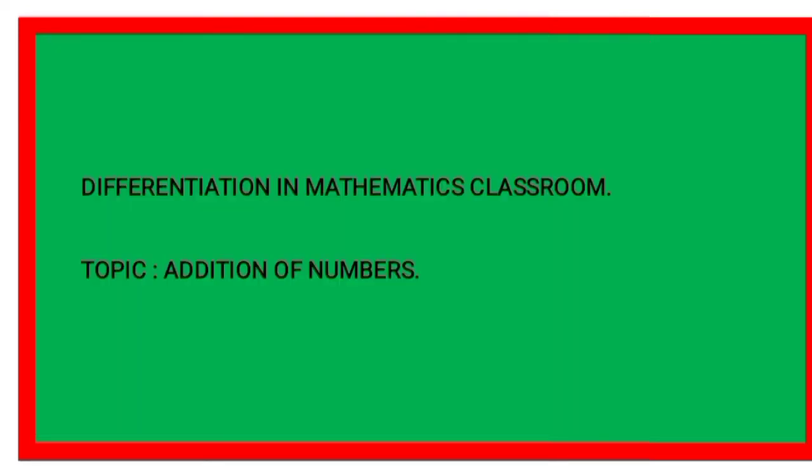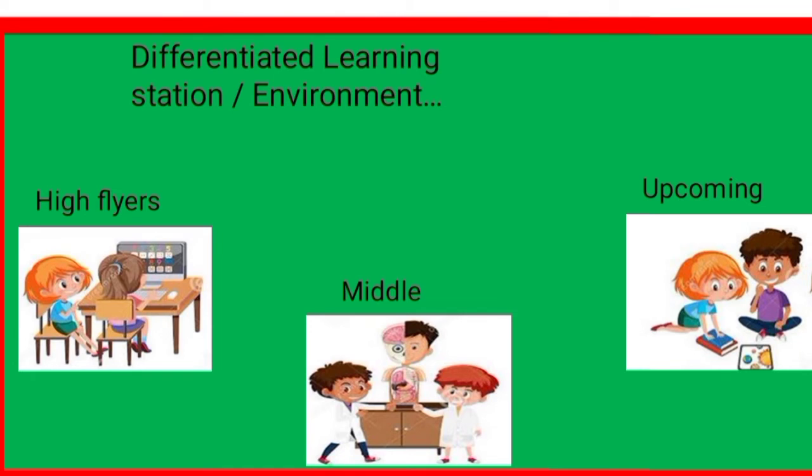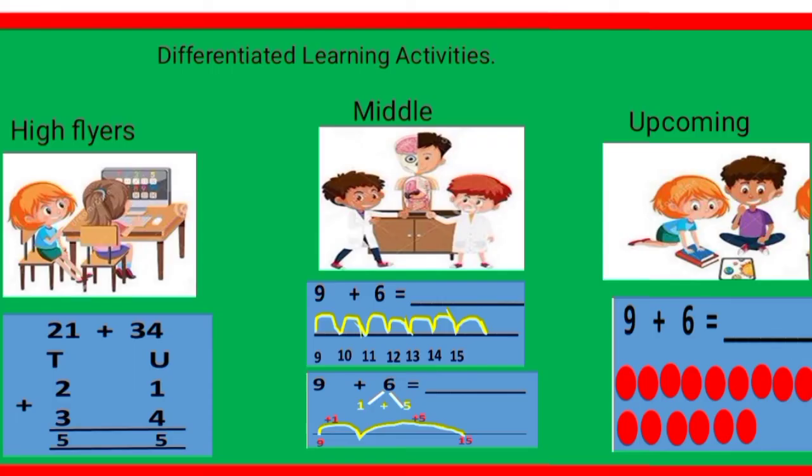Differentiation in mathematics class. Today, I'll be looking at addition of numbers. First, I will look at my environment. How do I station them? How do I arrange them? It could be in form of mixed abilities or learning abilities. But today, let me go into learning abilities. I'll have my high flyers, my middle achievers, and then my upcoming. And I will have my differentiated learning activities.